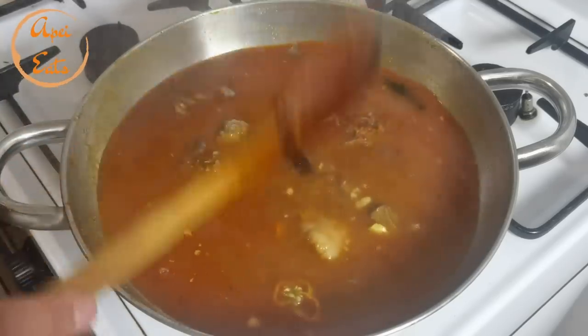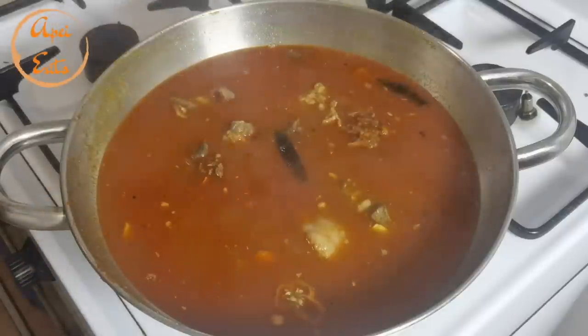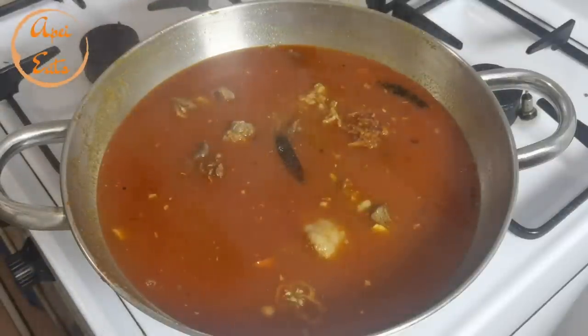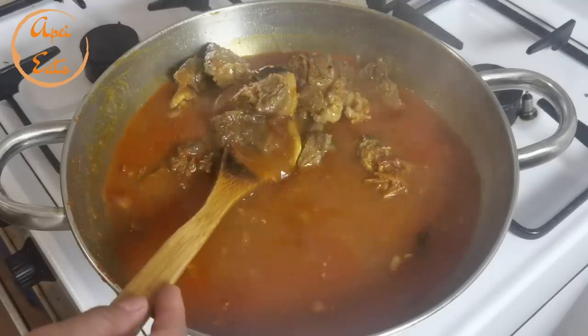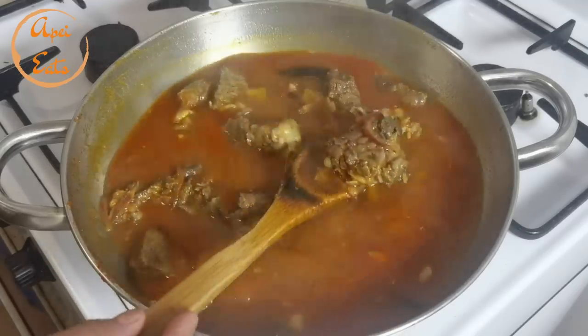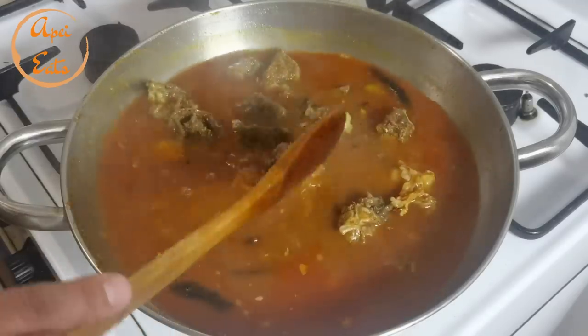Now, we're gonna cook this on high heat until the beef is tender, right? Oh, I miss eating beef curry, you guys.